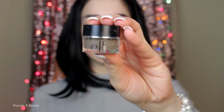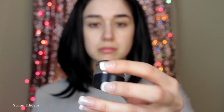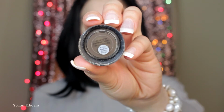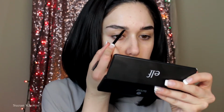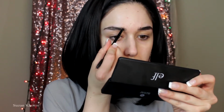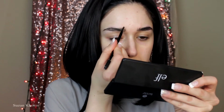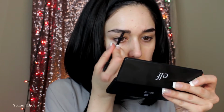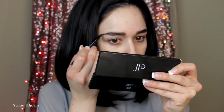Next, I'm gonna work on my brows, and I'm using this e.l.f. Lock On liner and brow cream, and this is in the shade medium. I really love this product. It's just amazing, long lasting. It doesn't flake. It stays put all day. I really recommend it. So I don't really do anything special with my brows. I just kind of fill them in, make them even, fuller. That's all I do.